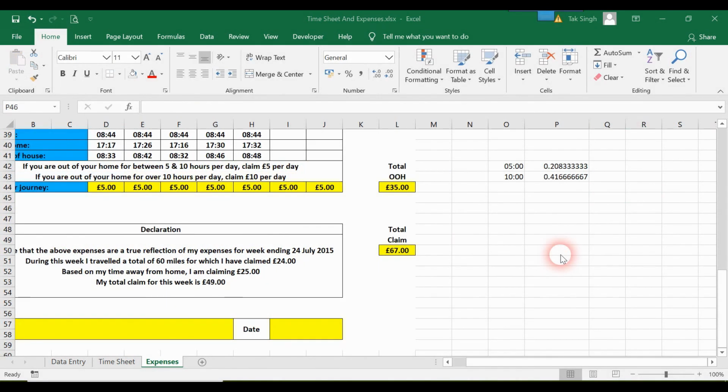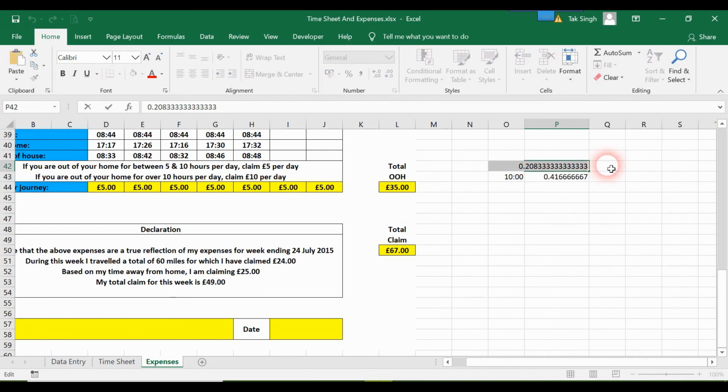So let's begin with the if statement, and before that I'll quickly copy the equivalent value of 5 hours in decimal format. Control C, I have copied it to my clipboard, and now over here I will type equal to if, open bracket, and then if this cell value is less than what, 5 hours in decimal. Okay, so if this value is less than this, actually it's a reference to D41, but it will call the general value of cell D41, not the time format.